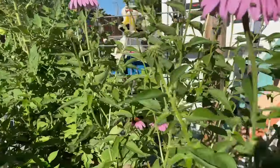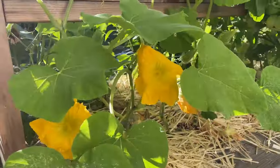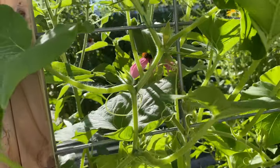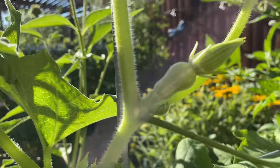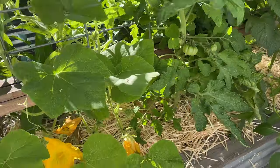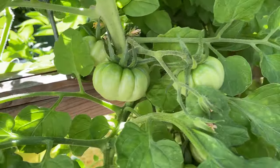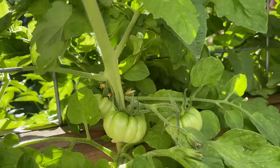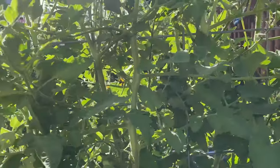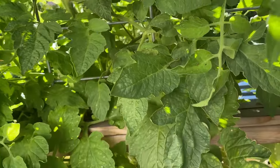Let me move around to the backside of this trellis because you can see a little bit easier what we have planted vertically over here. First up is some butternut squash - lots of really pretty flowers happening and this thing has really blown up over the last couple weeks. You can see we have a little baby butternut squash right there. And then moving over, we have two tomatoes on this vertical trellis - big slicer tomatoes with fruit set. These ones we didn't do a great job pruning; they kind of got forgotten about and are a little bushier.